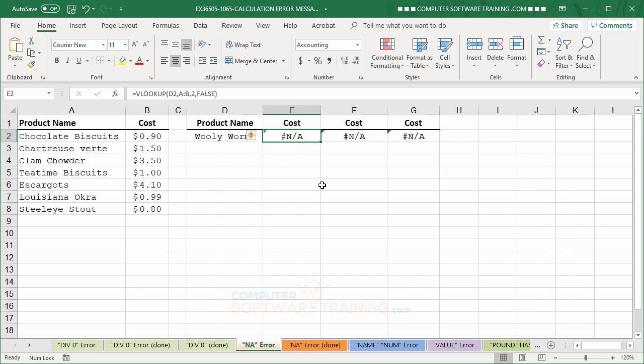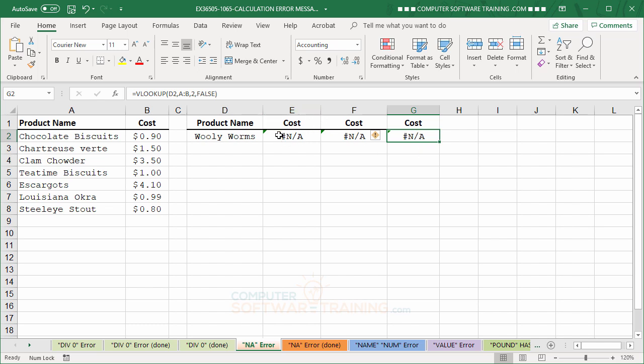So again, what we're going to do is use that IFERROR function to say if an error occurs, in this case the NA error, just put maybe the word sorry next to it, all right? Or put nothing in there. So I just have a couple instances so we can compare here.